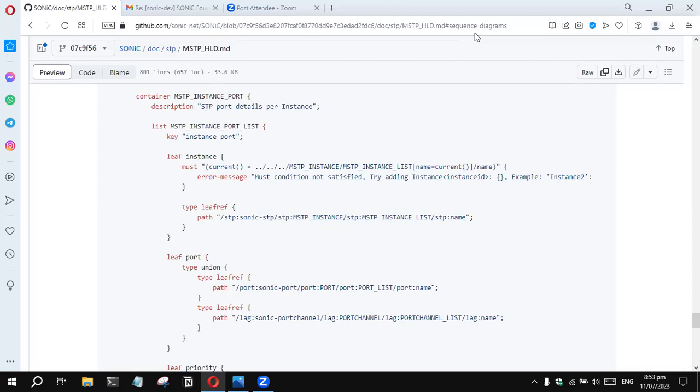One is in the build image, then in utilities, and the third one is in SWSS. I have the links, and I will mention them in the HLD PR so that you can get to those PRs and check the status with the reviewers. Okay.